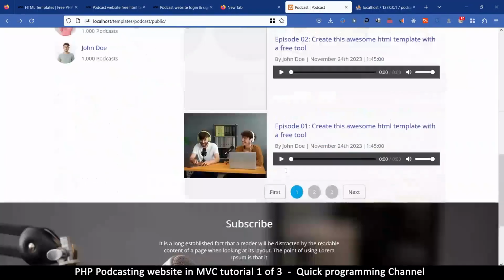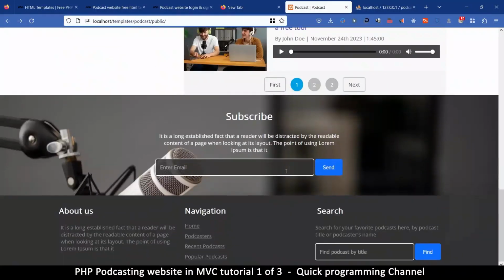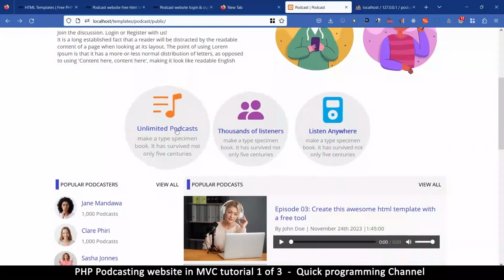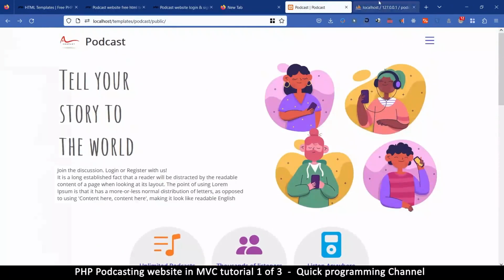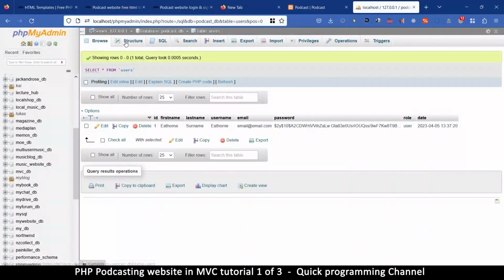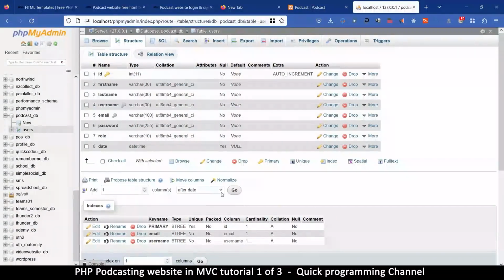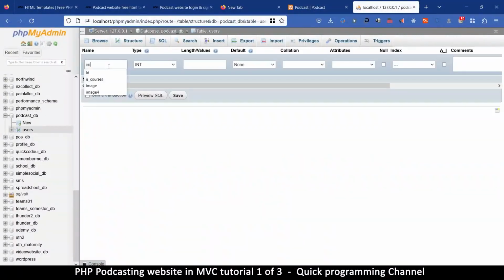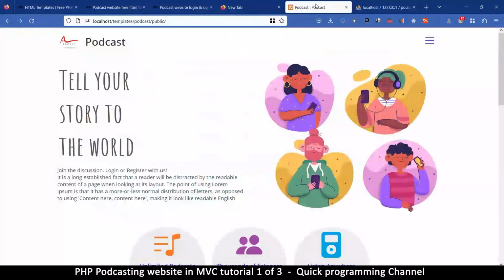So now what we want is, we are logged in here. Let's see how we can start uploading podcasts, or let's deal with the user profile first, right? Let's deal with that. Now also in the user profile, it would be nice to have an image in there. So let's go to the structure of our database. So go to the database, click on the table. Let's add one more column here on the structure. We're gonna call it image. And let's go ahead and put a variable character, 1024. Let's put a null value to allow no values in there and save. So we're just saving the path of the image in there, and that's about it.